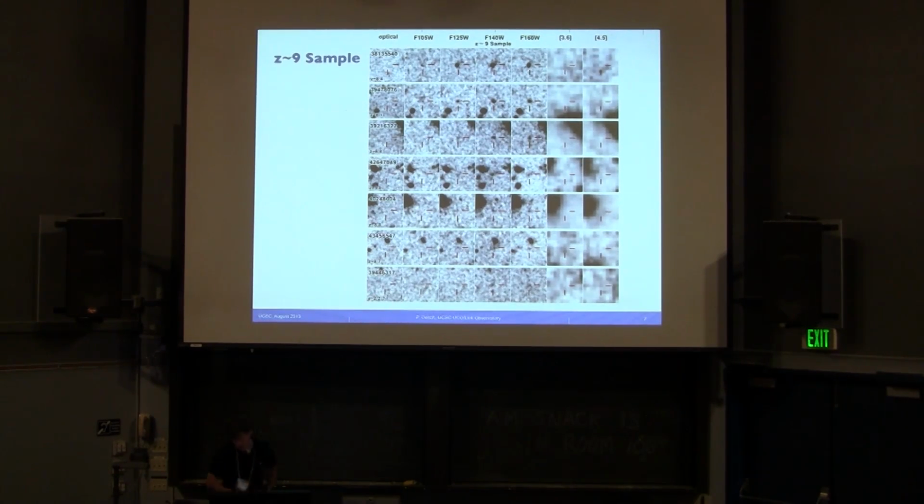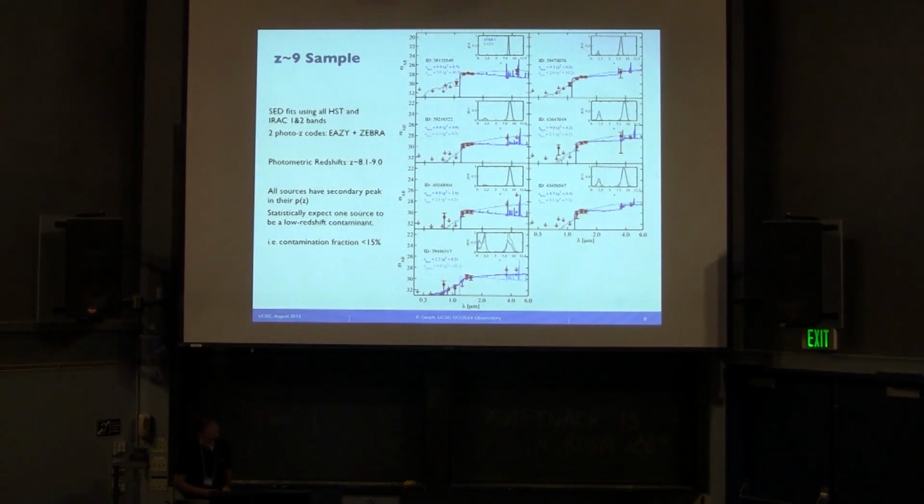So the best photometric redshift for this source, unfortunately, is essentially 2.2, depending on the template set that you're using or the fitting code. And you can see here the redshift likelihood distribution function has a strong peak at low redshift. So that's for this source here, but you can also see similar low redshift peaks in most of the other sources. And the question then, of course, is, what is the contamination rate, and which sources are at redshift 9? And so essentially we do a Monte Carlo estimate of the contamination rate.